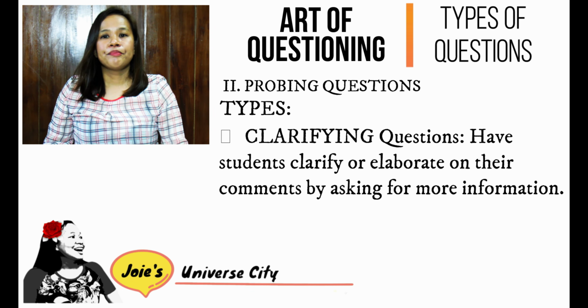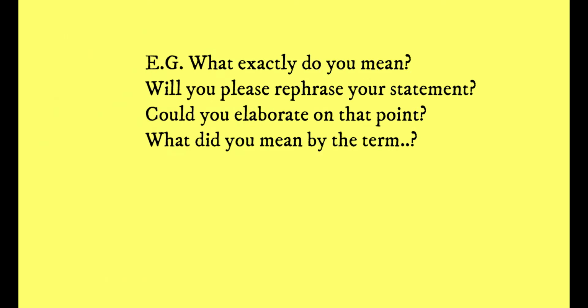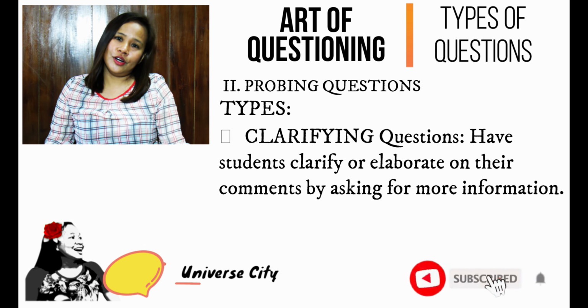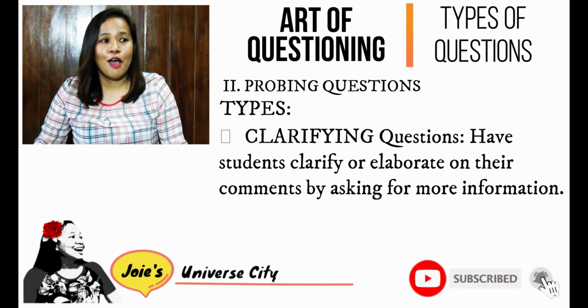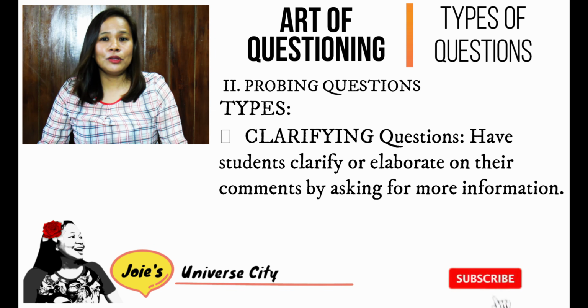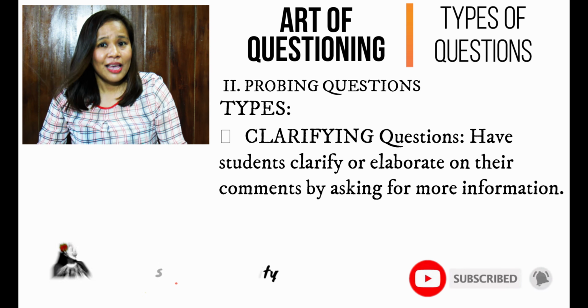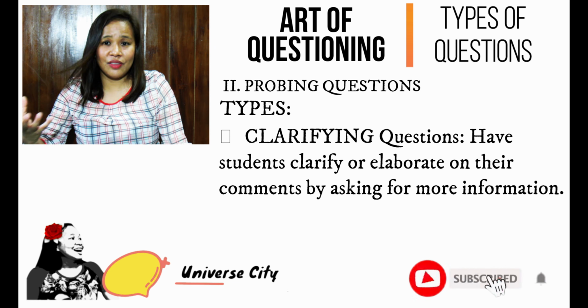And another example of that would be when a teacher would ask, what exactly do you mean by that? Or, will you please rephrase your statement? Could you elaborate on that particular point? What do you mean when you said that? For you, what is the meaning of the term that you use? So these are all clarifying questions. And if the teachers are very good at asking this kind of questions, then you would be helping students formulate good answers, and you would be helping them realize that they could actually explain and they could actually think critically.